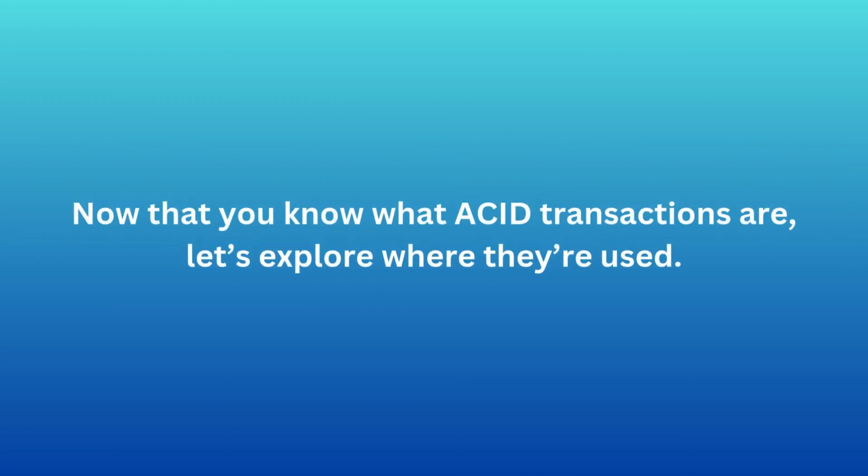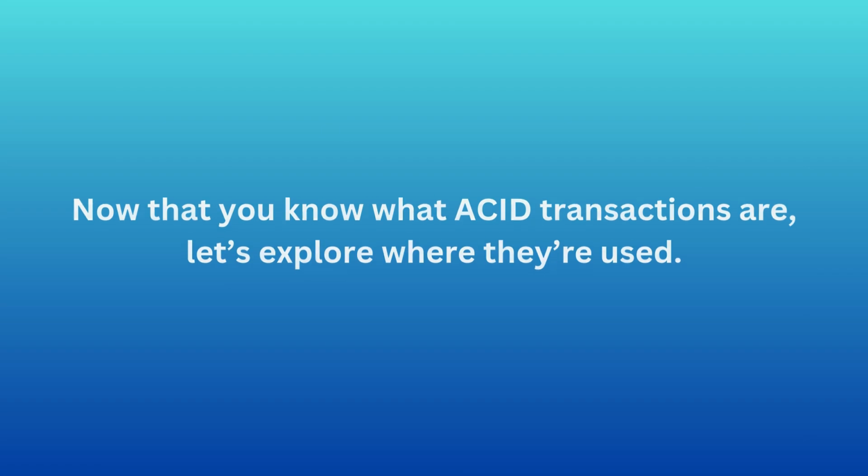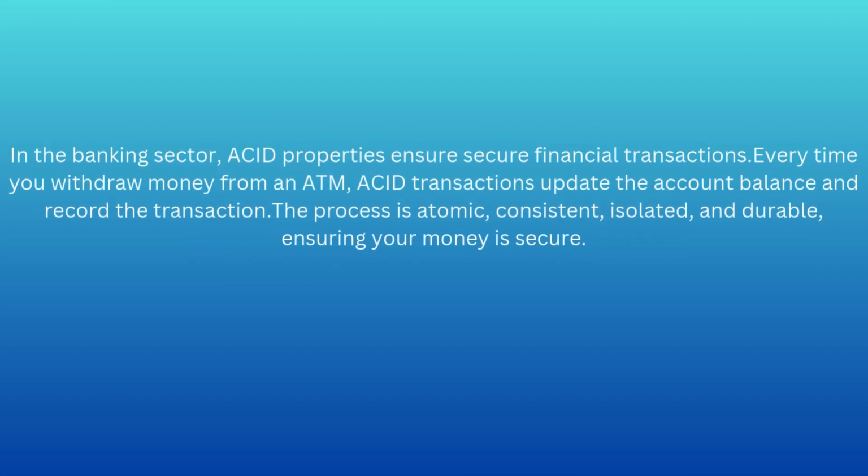Now that you know what ACID transactions are, let's explore where they're used. In the banking sector, ACID properties ensure secure financial transactions. Every time you withdraw money from an ATM, ACID transactions update the account balance and record the transaction. The process is atomic, consistent, isolated, and durable, ensuring your money is secure.